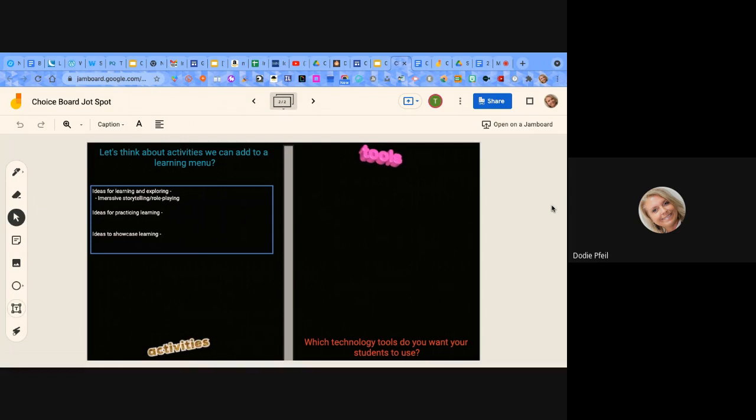Okay, so immersive storytelling. So you put something different. That's exploring. All right, so can you put down here creating a video, making a video, under practice. Learning showcase: show me what you know. Jazz hands. A showcase would be maybe something like creating a summary poster. But your tools will be like Blogster, Flipgrid, TikTok, whatever it happens to be.